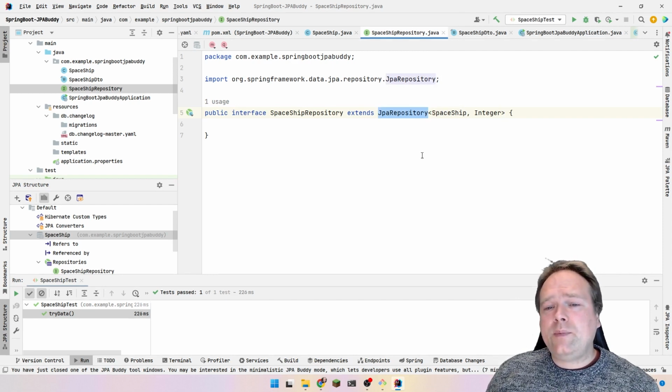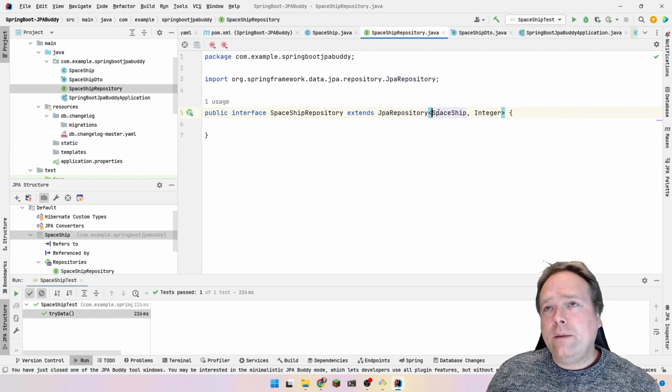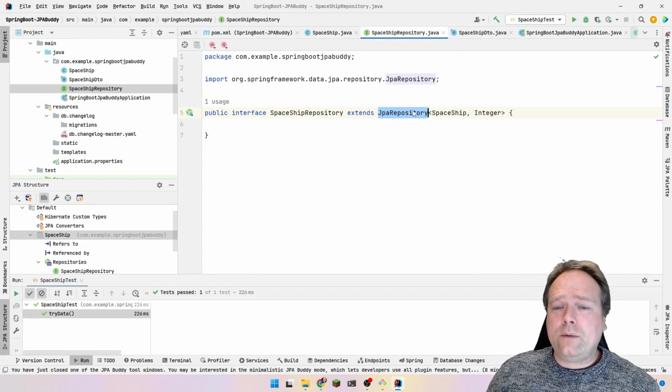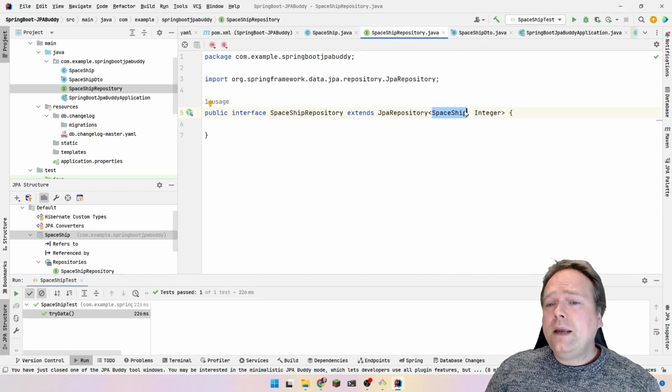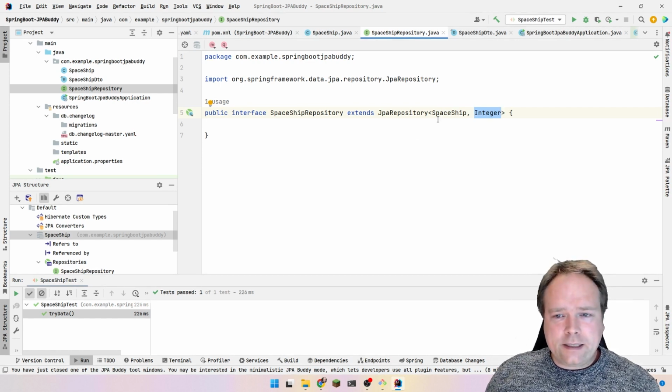The difference is that with JPA repository, you actually get the opportunity to flush. You can call flush once in a while if you want to, and then the data will actually be stored. That is the main difference. There are also some other methods that we get with the JPA repository, which we do not have with the CRUD repository. So I always choose JPA repository right here. Then I have to give a generic type with what kind of type it is that we want to fetch from the database. Spaceship, that is the type that we want to fetch. And then the type of the ID that everything is hooked up on, and that is an integer. That was the ID inside the spaceship right here.